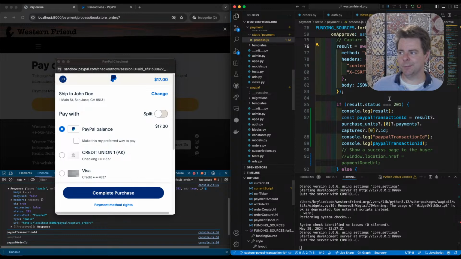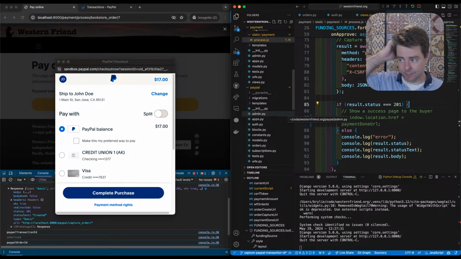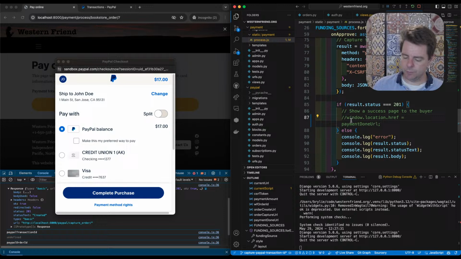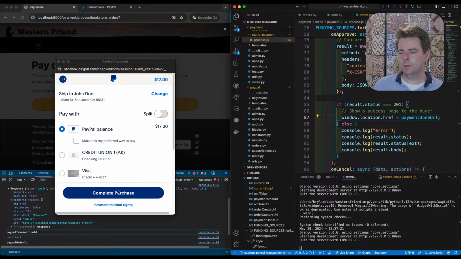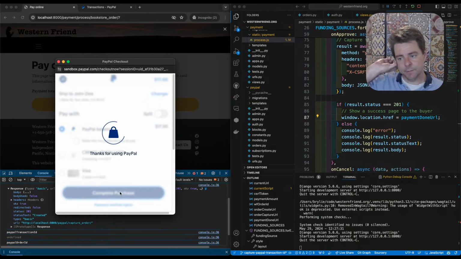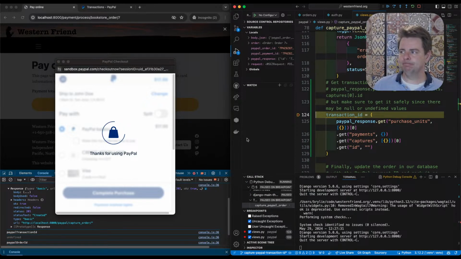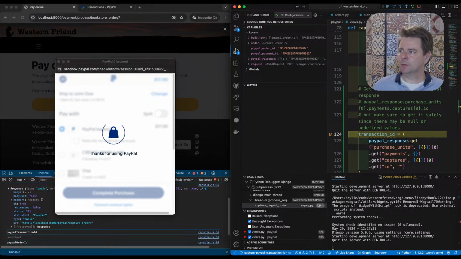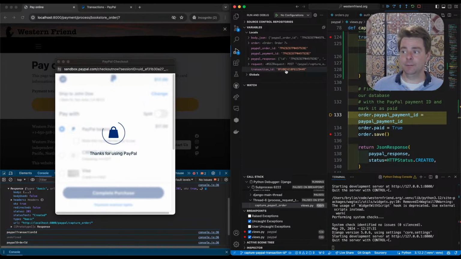And I can actually clean this up. Yeah, so we're doing most everything on the server side, which I like. That was one of the things. And I'll restore this. Complete the purchase. And then we'll step over that. We did. We got it. Got the transaction ID. The order ID, I don't know what to even use it for. But I think this is what we were after.